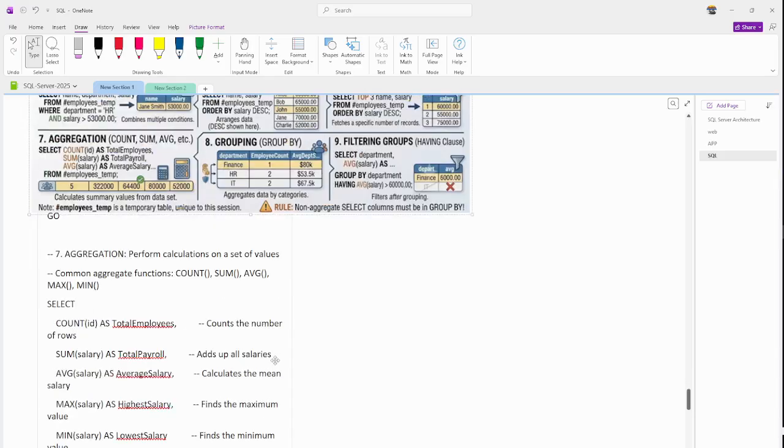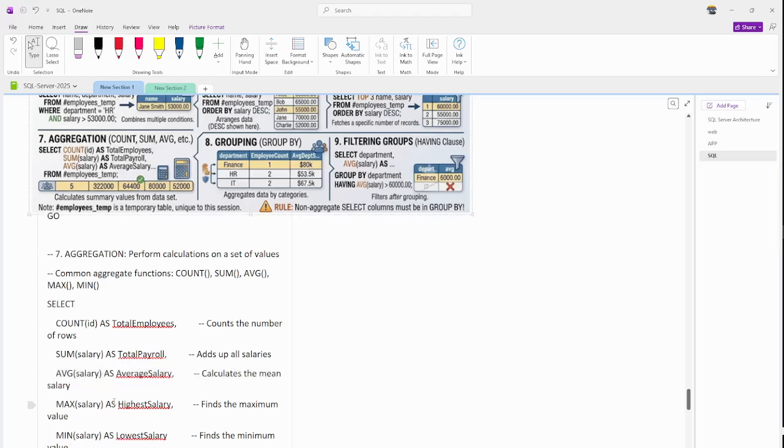Then you have aggregation now. Aggregation is where you either count or perform a calculation. Count ID as total employees. You tell me how many employees are there. So that will give you the number of employees, here 5. Then sum of the salary as total payroll adds up all salaries. Then average salary; you calculate the average salary and name it as mean salary here.